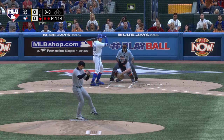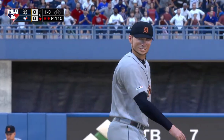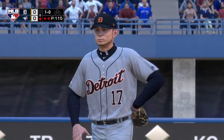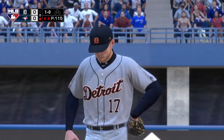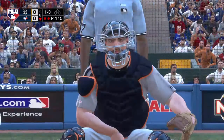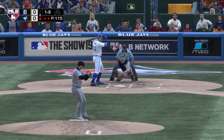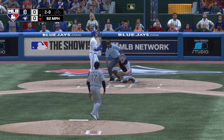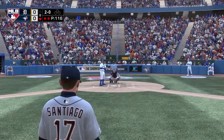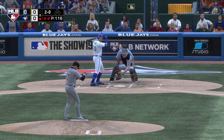First pitch on its way. Ball 1. After watching that one go by and a ball being called, you could rest assured he knows he's not getting away with another one of those. I guarantee you he's going to be aggressive on this next pitch. And 2-0 as this one's taken low. This at-bat sets up really good right here, right? Hasn't seen a fastball yet, but now he gets to count at 2 balls and no strikes. He has to be looking for a fastball right here.